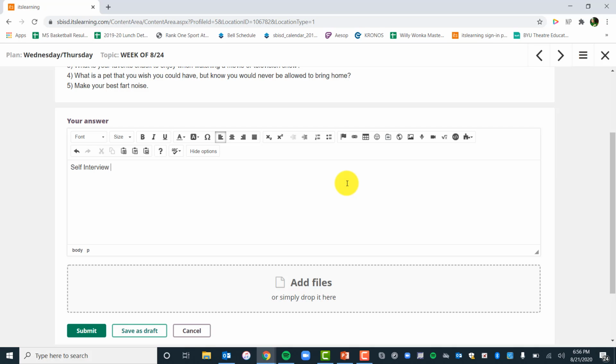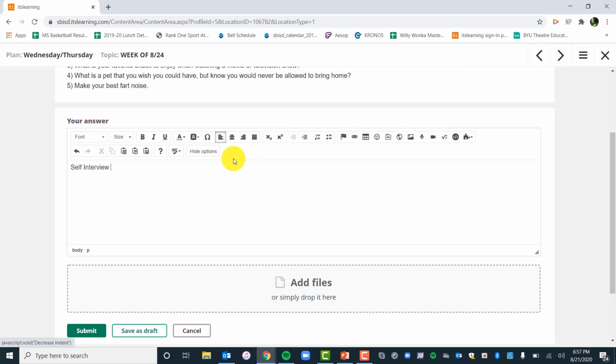But this is a video project, and you'll be doing a lot of video projects for theater arts. So you're going to want to come and find this little icon right here, and it looks like a little camera. It's right next to this thing that looks like a microphone, and this one's the camera. It says New Video Recording if you hover over it. You may think, that doesn't look like a camera. Well, guess what? It does.